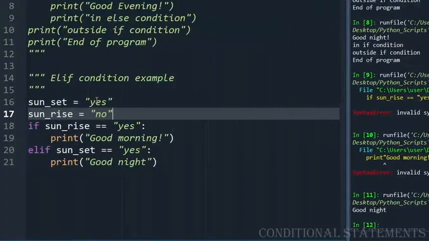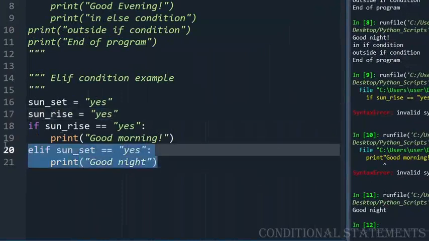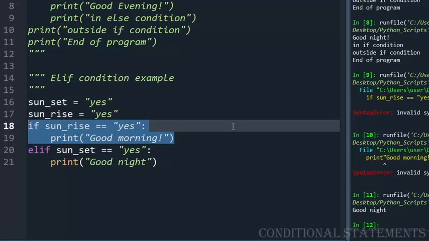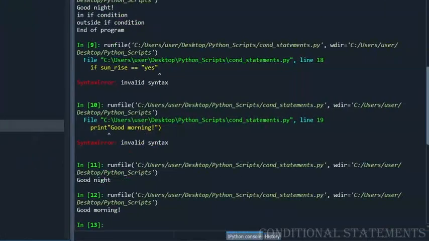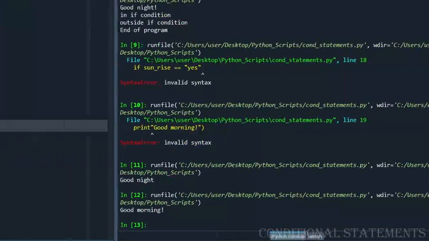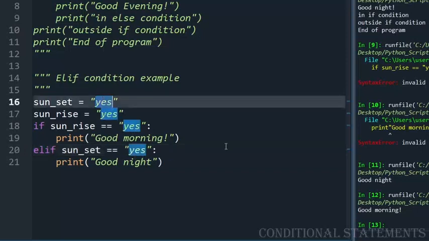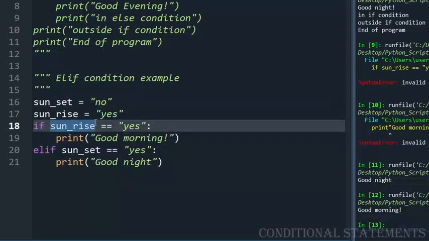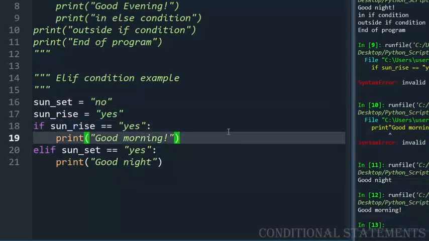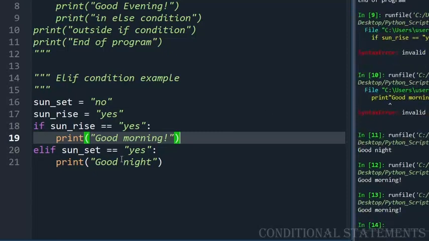Okay, now in this condition, if you make this one as S also, it won't be going to the elif part because it will be executing the if part itself. So I've made it S. So let me just run that. So here you can see it is again printing good morning. So basically it is checking our sunrise. It is yes, and it is not going to the sunset part. So no matter whether you change it to no or yes, it doesn't matter because the priority is for sunrise. Okay, if there is sunrise, then definitely it is yes. Okay, a very basic example.